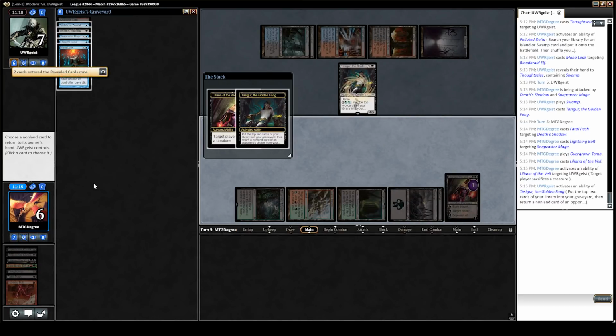Alright, non-land card of our choice, huh? So if I give him Stubborn Denial, it can become a straight-up counterspell. If I give him Mana Leak, we can always play around it. If I give him Thought Scour, it's just basically giving him a random card from his own deck, and we don't know what it is.